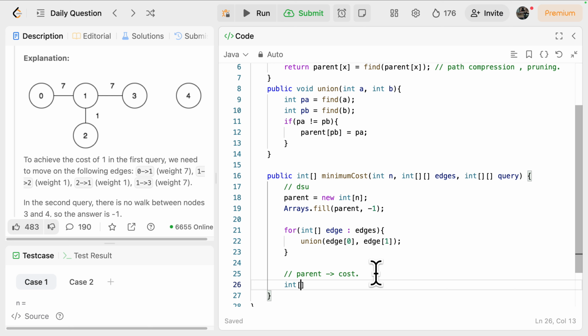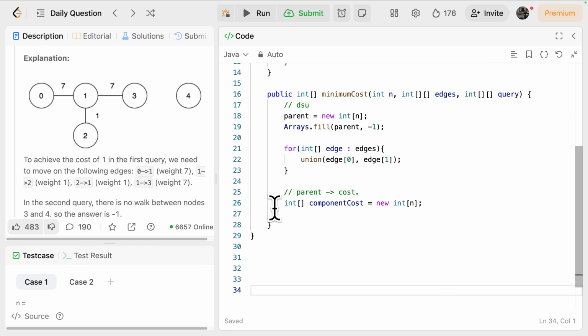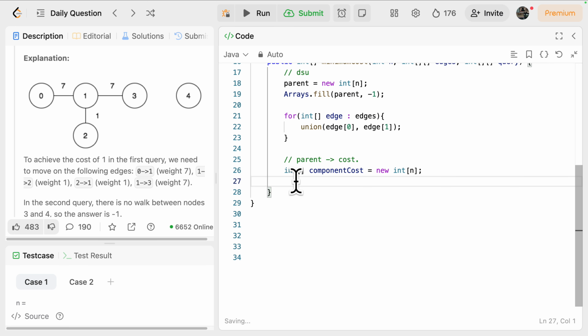So let's take the same size integer array: component cost is equal to new integer array of size n. And what is this cost initially? What should I initialize it to? See, in that case, if we are taking AND with so many numbers, what should be the identity of AND?